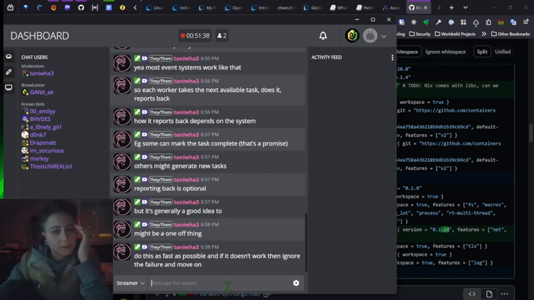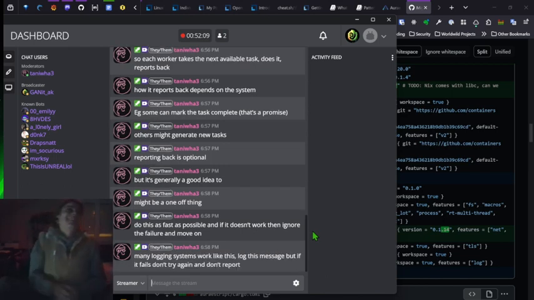Do this as fast as possible, and if it doesn't work, then ignore the failure and move on. Many logging systems work like this. Log this message, but if it fails, don't try again and don't report.